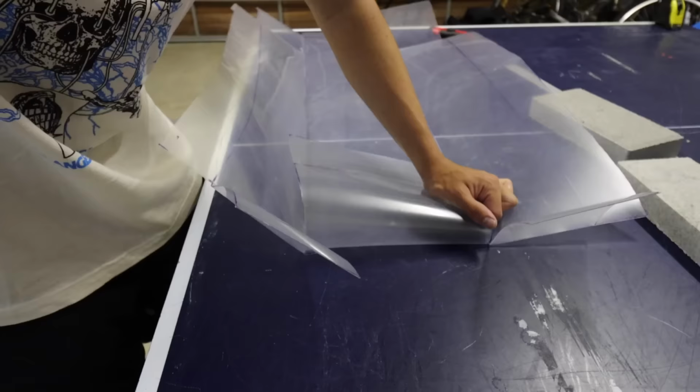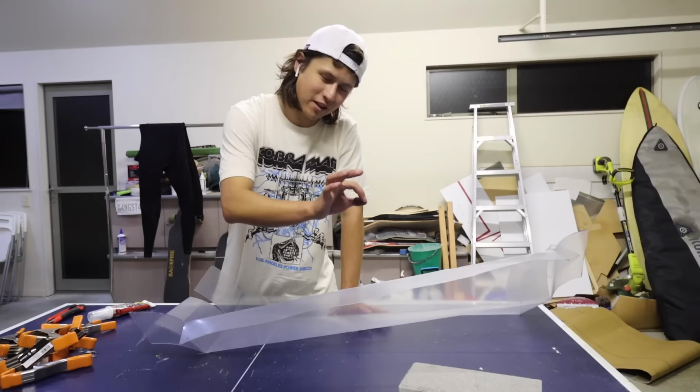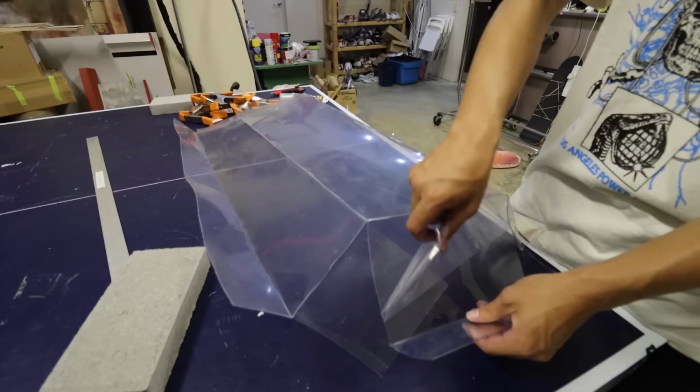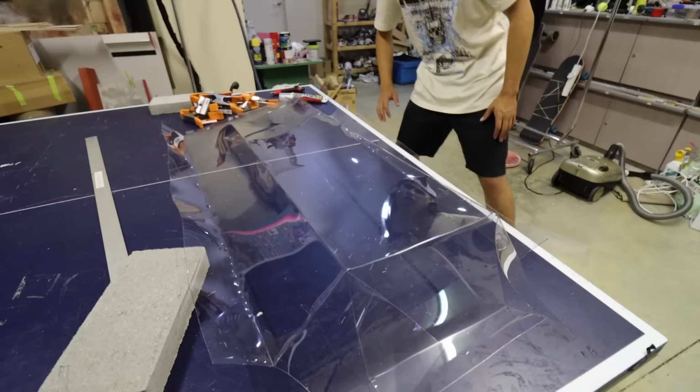The really sick thing about getting these huge sheets of plastic is that it has a protective layer on it. When you peel it off, it's like peeling that little bit of plastic off a new iPhone or something. Pure satisfaction. Oh, yeah. That's so clear now.